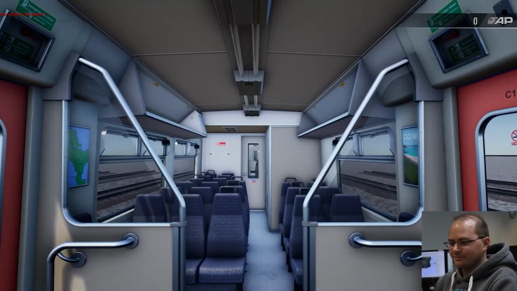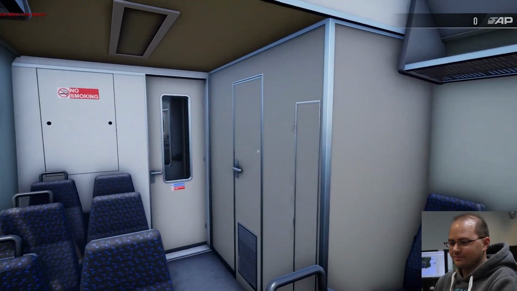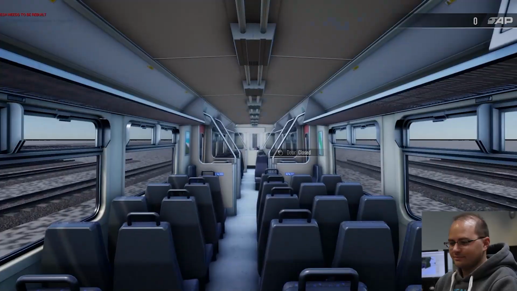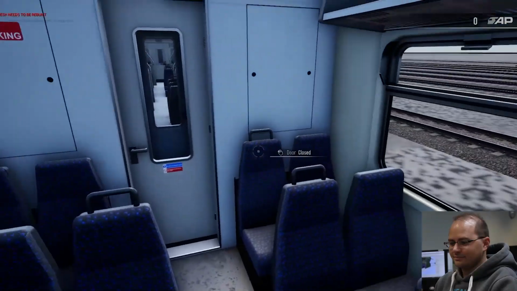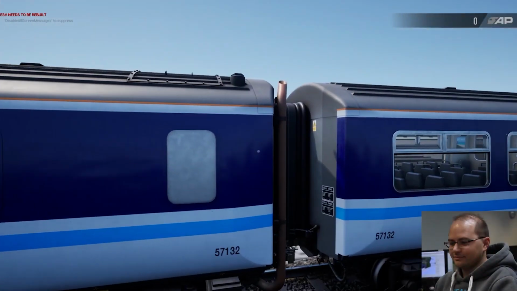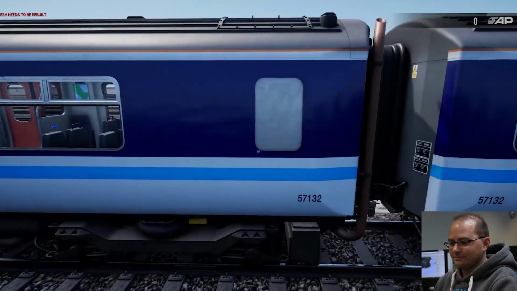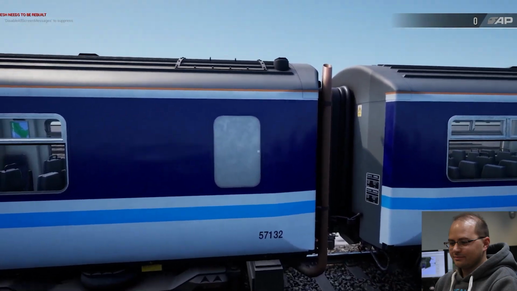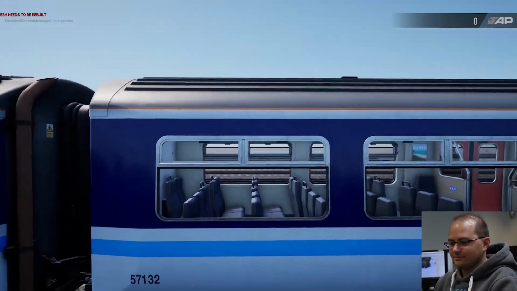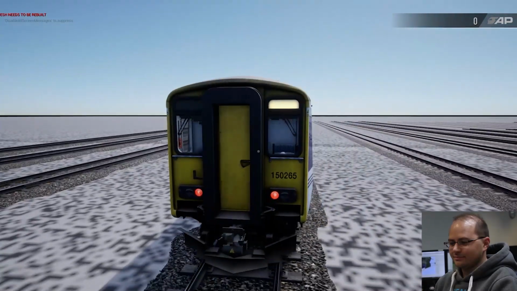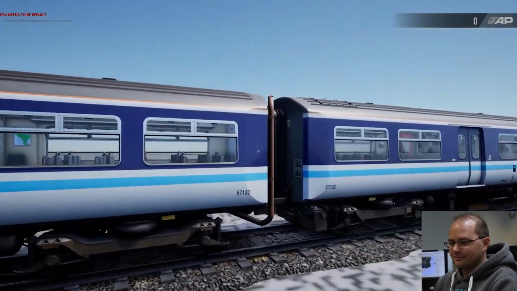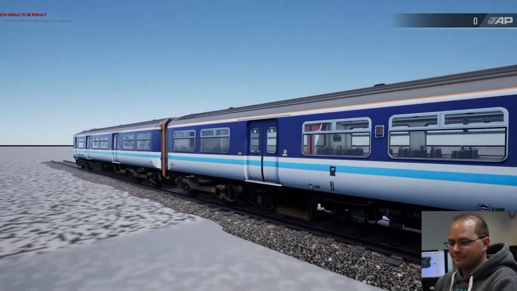And this is the lavatory version, so this one's got the bathroom here. And if we come through here and fly through, we've got the version with no lavatory, and you'll be able to tell on the outside whether there's one or not: there's a window removed, and you've got this small little window here for the lavatory one, and the one that doesn't have it has two big windows. Yeah, so this is it in game, running and working.